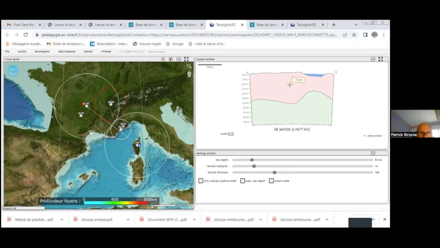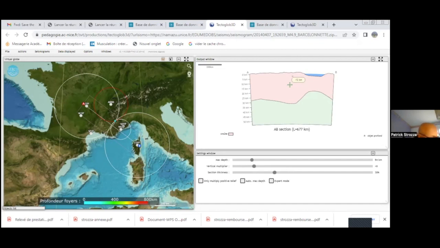So I will use the KMZ file, which is open with Google Earth. But it can be open too with Spectroglobe.